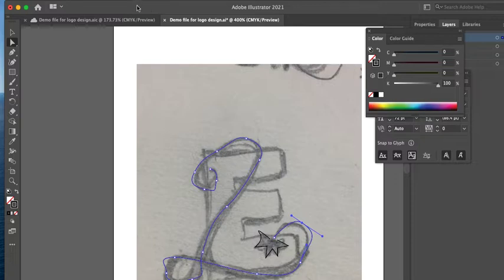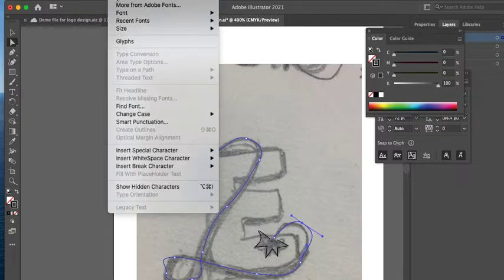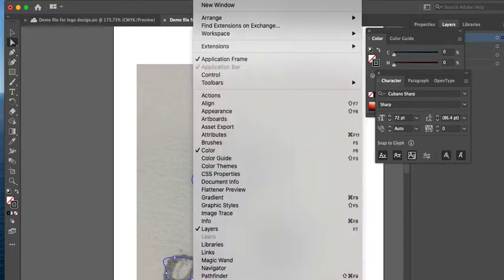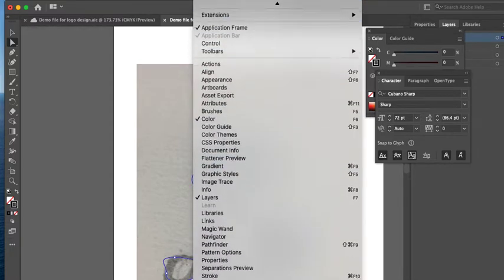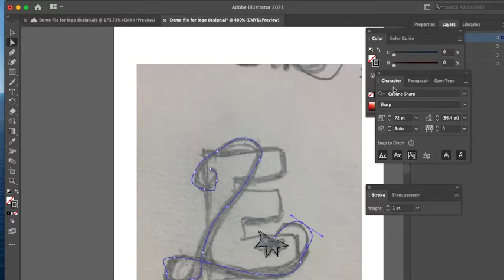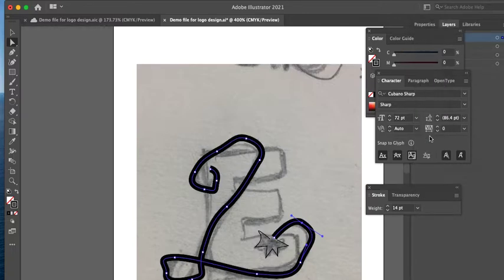So at the moment it's just a single line, and I can give it a thicker stroke. So one of the things you want to look at is your tools are here. You have different options. So if something's not showing, you would go to the window menu to find it, and then I can make it a bit fatter. Obviously it's really wonky because I did it really quickly, so I could go around and fix it up, which I'm not going to do because it would take me forever. So that's what I mean, there might be a quicker way, or there might be an existing letter form that you can work with, and that's what you go for.